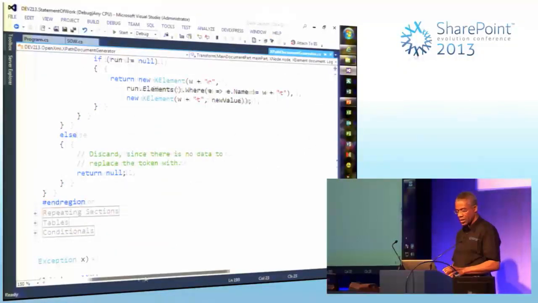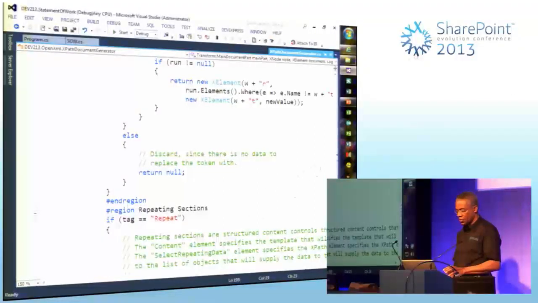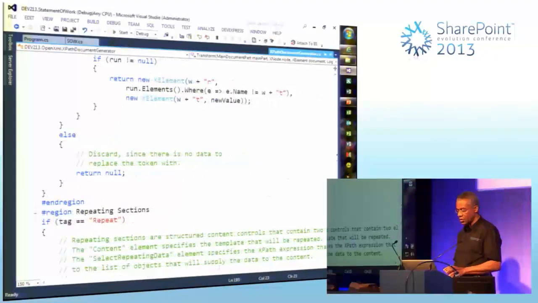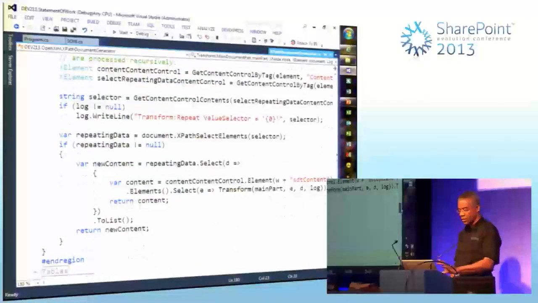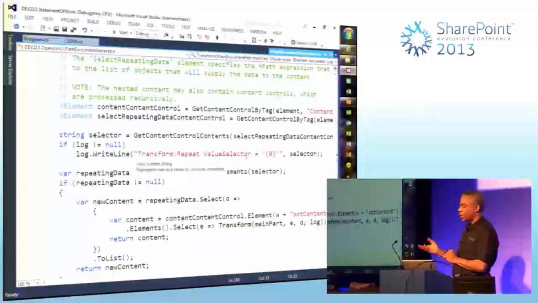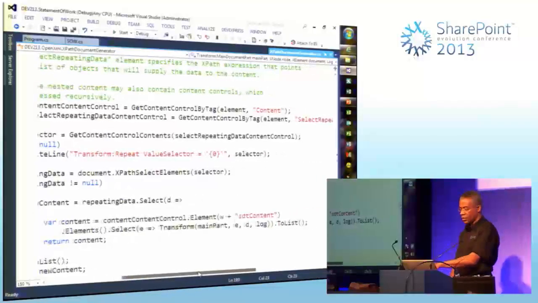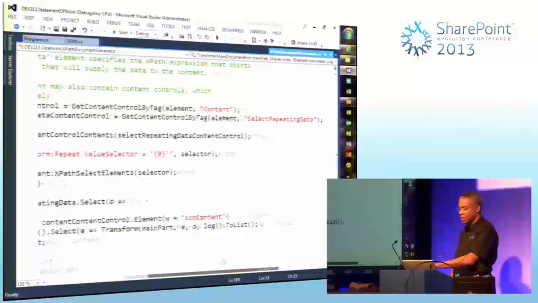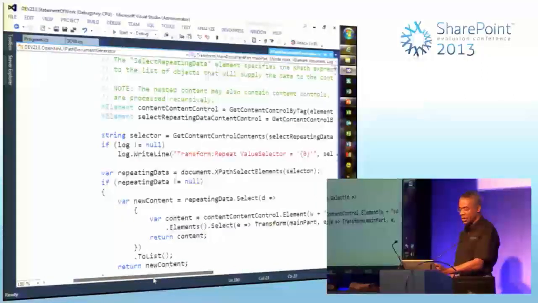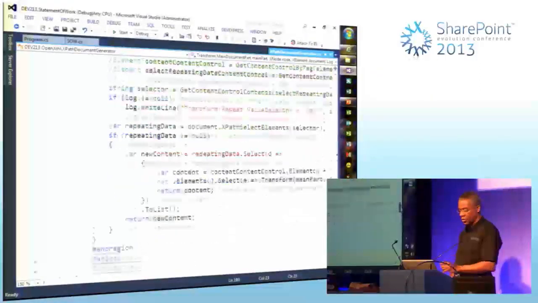Similarly, for repeating sections, tables, and conditionals, repeating sections are easier than tables, right? You've got two content controls inside, so I've got a routine that says go get the content control by its tag, right? And I'm looking for the content and the select repeating data, and then I'm going to get the content control contents, which tells me where in the XPath to find the information, and then I'm doing the repeating data.